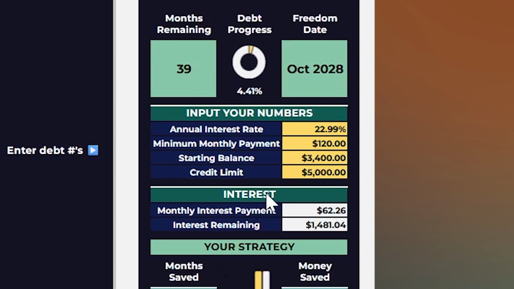And there's also some key metrics. So just to know, what is the cost of your actual debt? And this is really telling for a lot of people. Every month you're paying $62 in interest on this debt. And the interest remaining on this is $1,481. A lot of people will tell me this is eye-opening for them when they enter their debt. And this is why it's so important to get on a plan, identify your high interest traps and get rid of them completely. So we'll come up with a strategy a little bit later in this video and I'll show you how it works. But let's keep going on with the actual data presented for this debt.